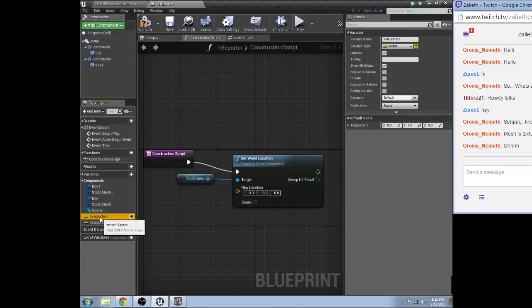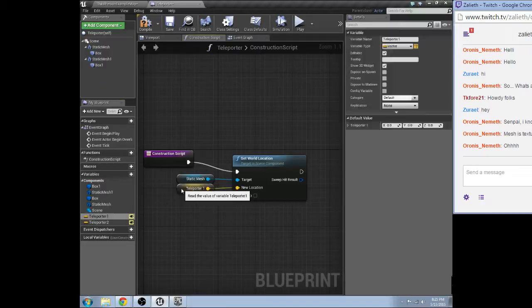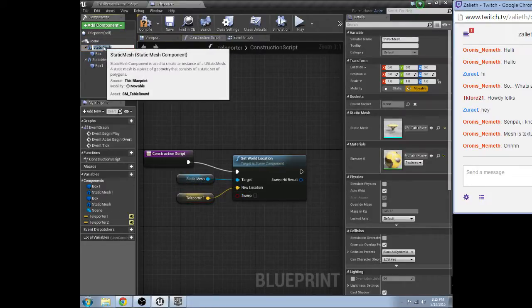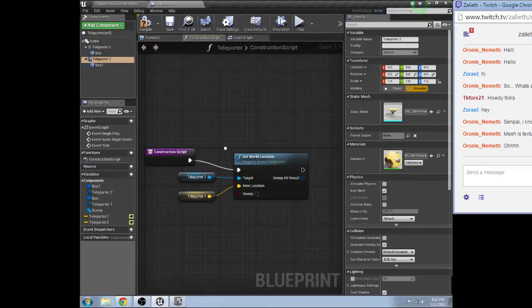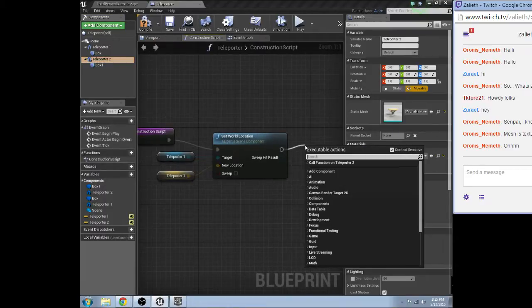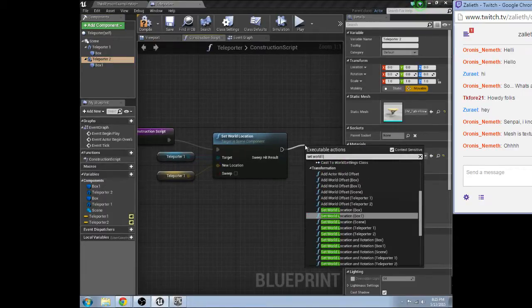We're going to set the world location to this. We're also going to change these to teleporter 1, teleporter 2. Set world location.